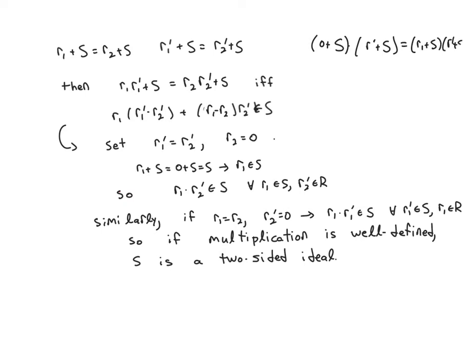We want to make sure that's well defined. Because if that's not well defined, there's no hope at all. So let's make our lives a little easier and set r2 equal to 0 as well. And why? Because then that becomes 0, and all we're left with is this crazy, ugly expression. It just becomes the statement that r1 times r2 prime is in S. And the only variables we have left are that we're just letting r2 prime be any element in R, and r1 has to be an element in S. Why? Because if r1 is not an element in S, this equality can't possibly hold.